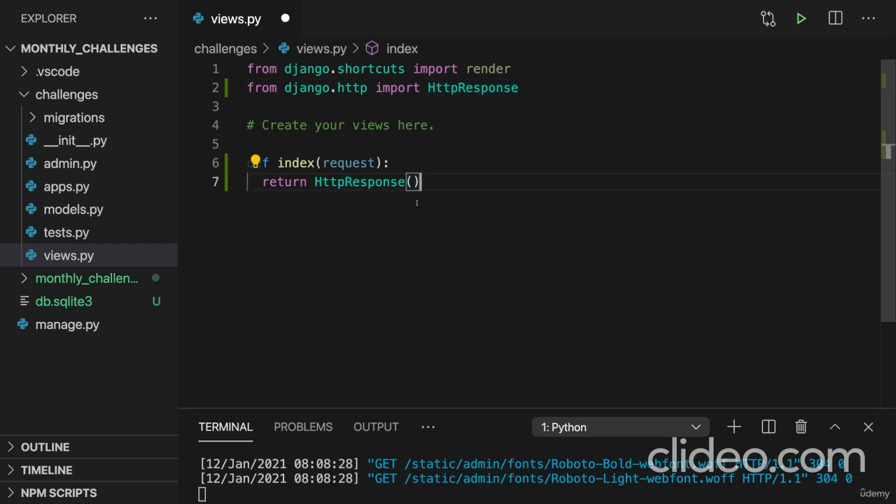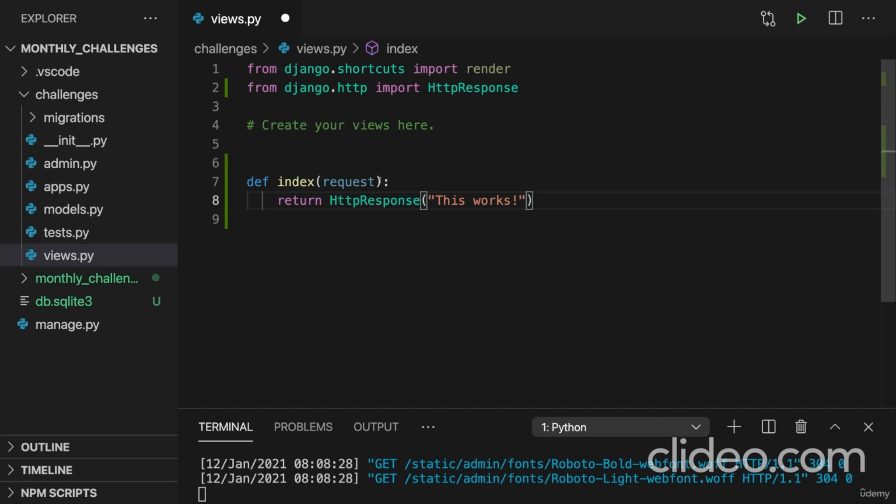Now that instantiates the object by adding parentheses here. That is regular Python code. And as an argument to this constructor function which we're calling in the end here, HttpResponse basically is a class which we're instantiating. So as an argument to this constructor function, we can pass our response data. So the data we want to send back to the client. That could be an HTML file, though we'll dive into that later. For the moment, I'll send back a string. I will send back a string where I say, this works. And we can fine-tune this later.